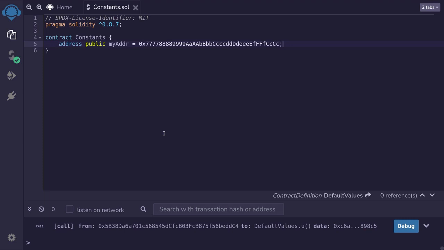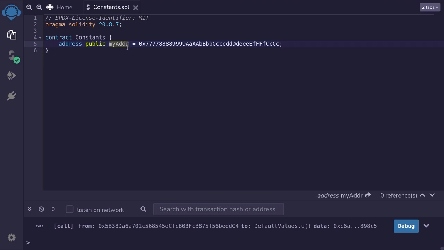Sometimes you have a state variable that you know will never change. In this case, it's better to declare the state variable as a constant rather than as a regular state variable. And why would you want to change this state variable into a constant? By declaring a state variable as constant, you'll be able to save gas when a function is called that uses that state variable. I'll show you an example of this later.